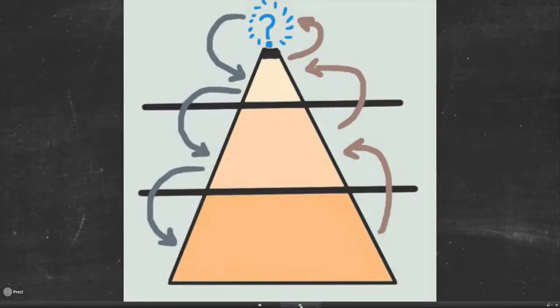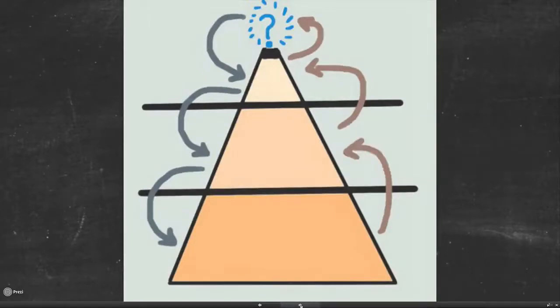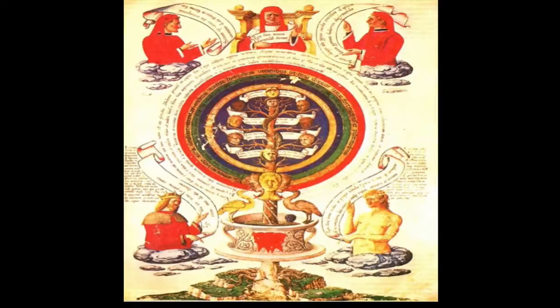Never forget that that situation has to then move upwards where the learners have to get to a situation where they are enabled to become the new producers of knowledge in the system. And secondly always bear in mind that you're working with transformation where you have to radically rework what the knowledge is because you're shifting into different contexts as you shift into different levels, and that transforms things radically. But you have to keep a golden chain where the actual knowledge that you're working with remains so that when you move up the levels you can track that chain all the way to the place where you can actually produce new knowledge.